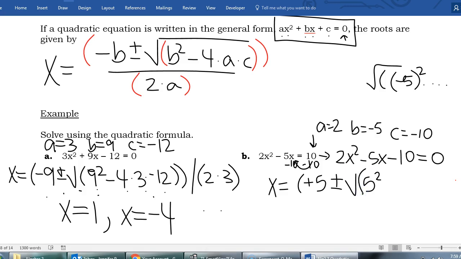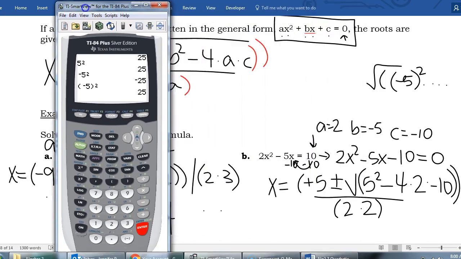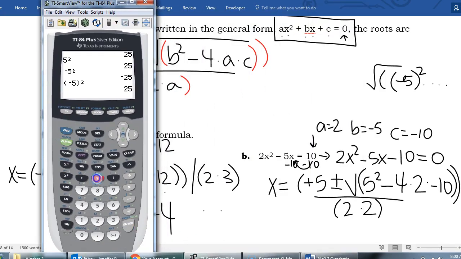So I do have the regular parentheses for my root, minus 4 times a times c, double close that, divided by 2 times 2. And I'm going to one-step this. Positive 5 plus the square root of positive 5 squared minus 4 times 2 times negative 10, and I'm going to just go divided by 4. I think I got a bracket there. There we go. And I got 3.8.